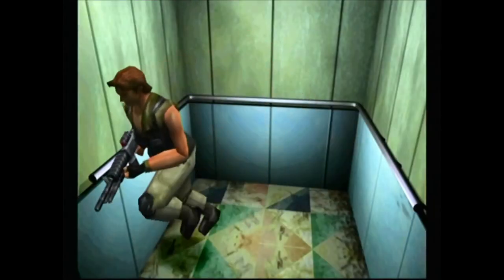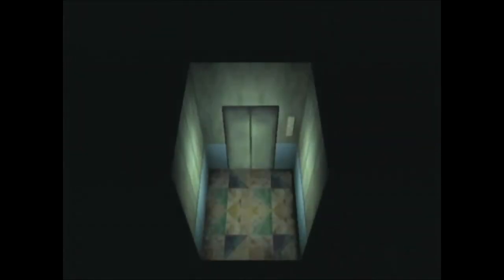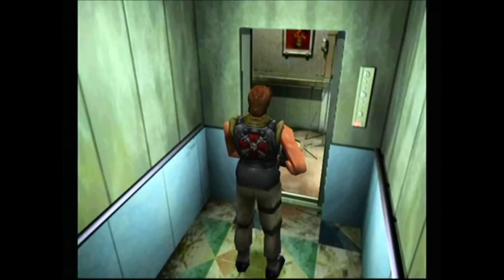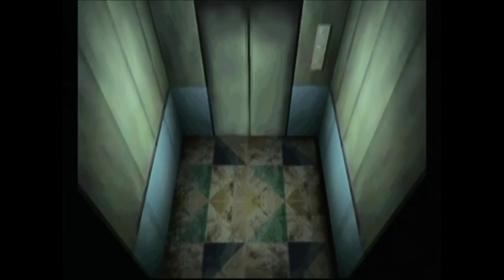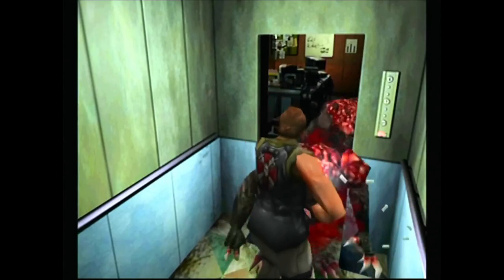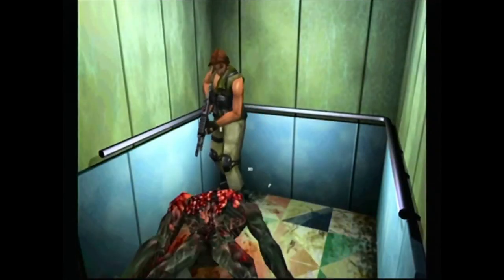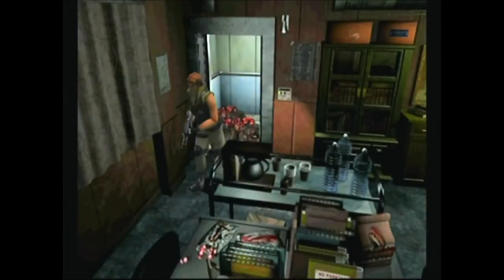Okay. And there's nothing behind the elevator. So I get... No, not the fourth floor. The first floor we need to go on. First one, there we go. Oh, God. Oh, hunters... Got them both. That was close. Okay, at least we killed them.